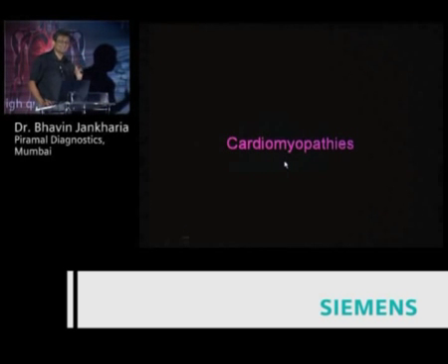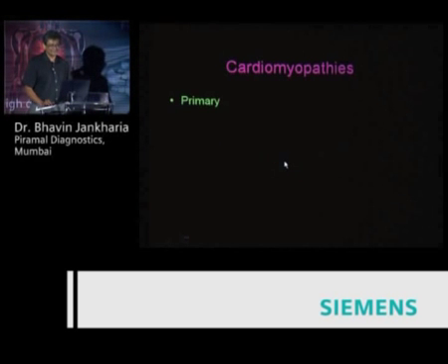We're still stuck at five, six, maybe eight viability cases a month, but we have virtually one or two patients every day with some form of cardiomyopathy. That's where today there is no competition as far as modalities are concerned with MR. Echo is just not good enough to assess the various cardiomyopathies, and as was mentioned, sarcoid and TB is currently our biggest problem — we've given it the name granulomatous cardiomyopathy.